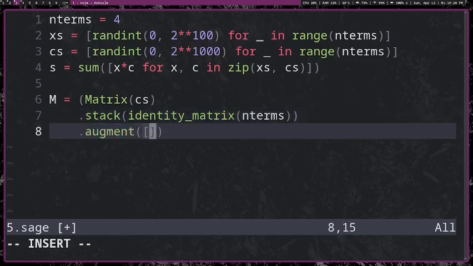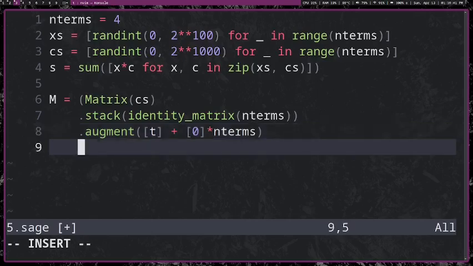And then augment T and then transpose it.